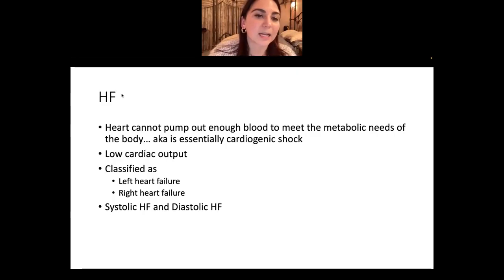It can be classified as left heart failure and right heart failure, and this is where people get confused. Whenever you see heart failure questions, read the vignette and decide, is this a left heart failure or a right heart failure problem? We'll talk about what each of those mean. In addition, ask, is this a systolic or a diastolic heart failure problem? Is it heart failure because of systolic dysfunction or because of diastolic dysfunction? That's how I want you to think about heart failure: left and right, as well as systolic and diastolic.